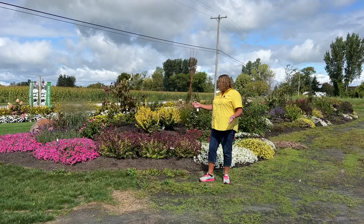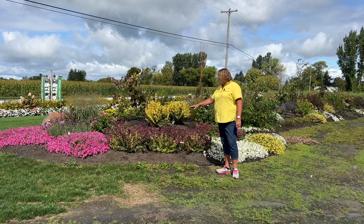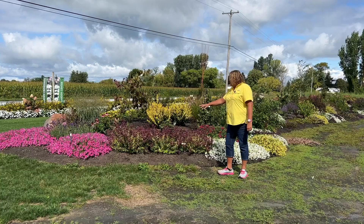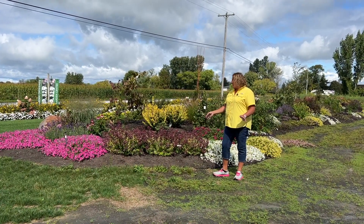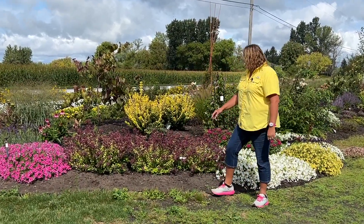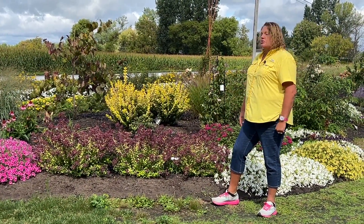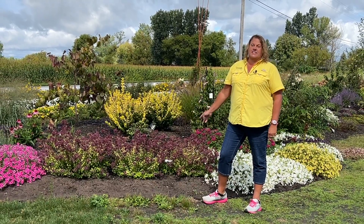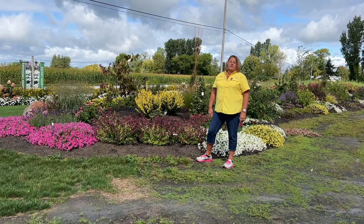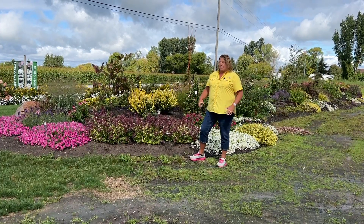The last thing I wanted to talk to you about in this garden is the Oregano Drops of Jupiter. It's got great chartreuse yellow foliage and beautiful dark purple flowers. The flowers are pretty much all done and spent for the season, but even what's left after the flowers are done blooming is really pretty vibrant up against that chartreuse yellow foliage. This one is fairly new to the garden so it hasn't started to spread yet, but I do want to tell you — this is a plant that is a spreader, so make sure you're giving it plenty of space.